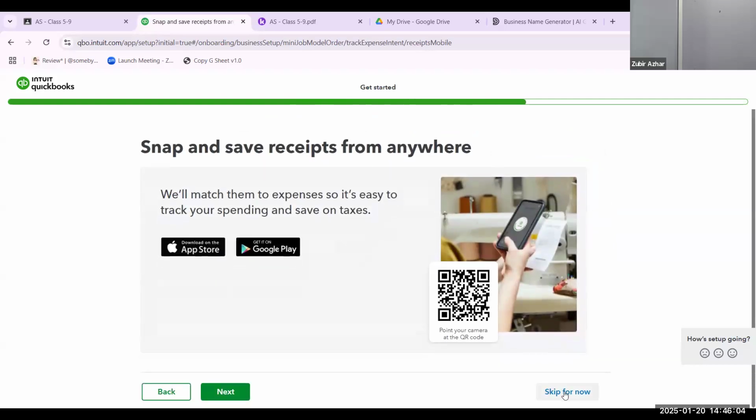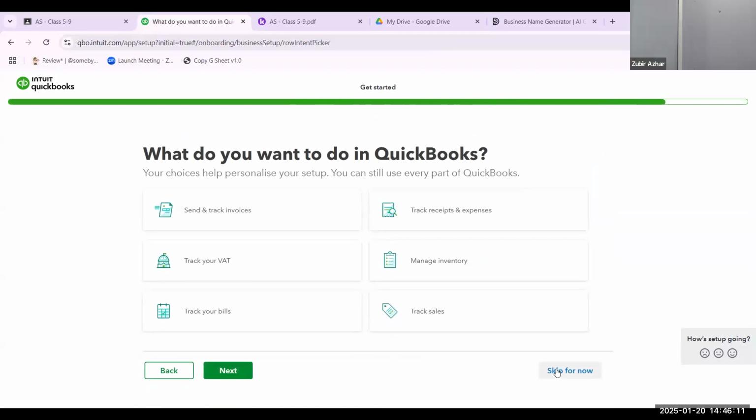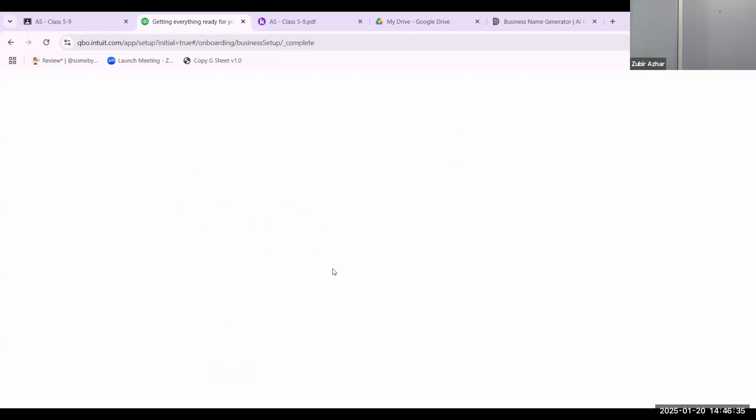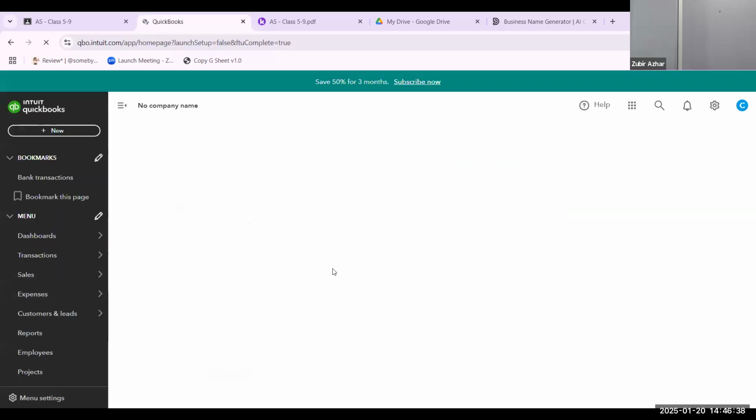It's not important. Because let's say if you want to create an invoice, you want to decorate your invoice. If you are a lady accountant, I'm sure that you want to have the invoice to be pink. The invoice will have flowers. You can do that, but we don't want to do it now, right? And once you get all these ticks in green, everybody gets this, then you can click let's go. Not go out, not finish class, but let's go means we want to start using QuickBooks.